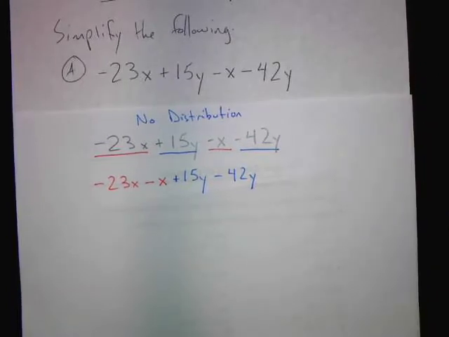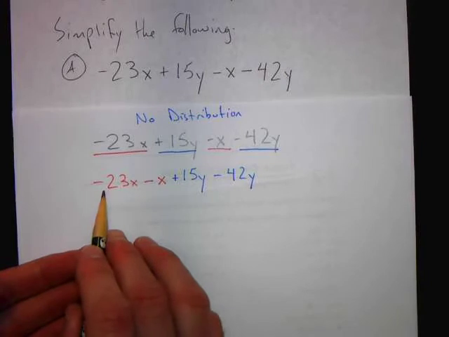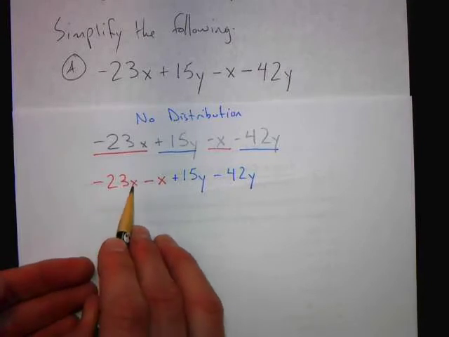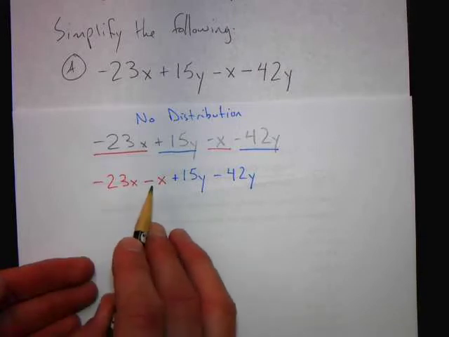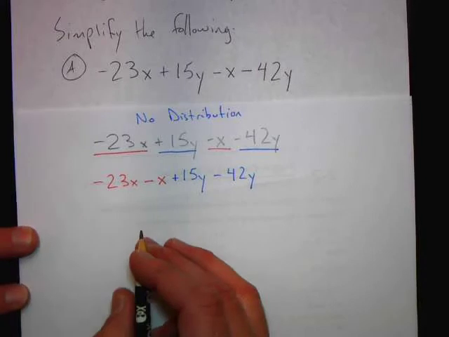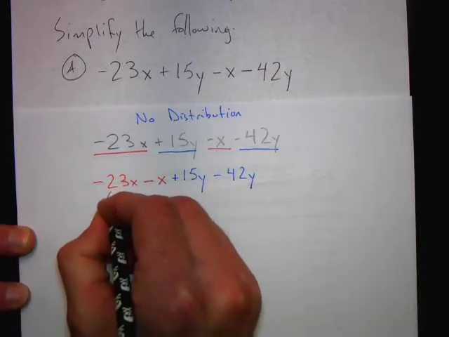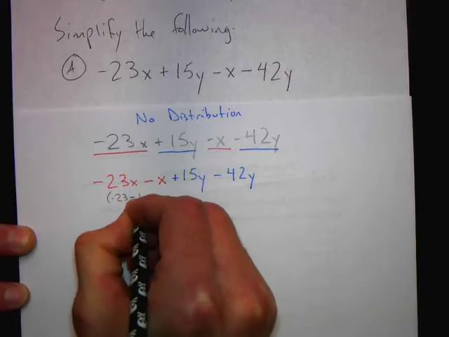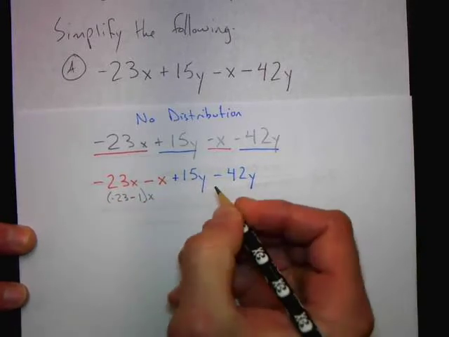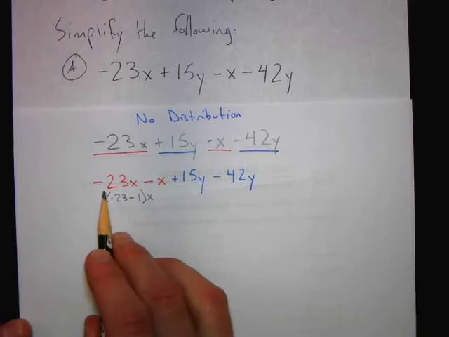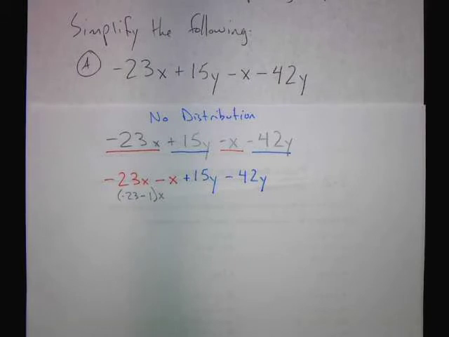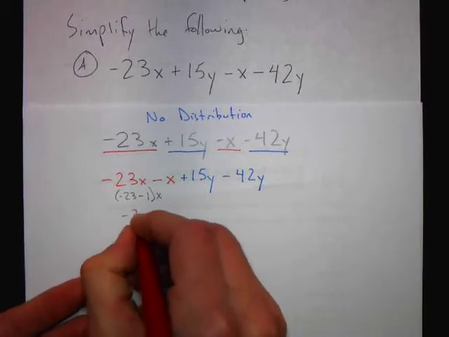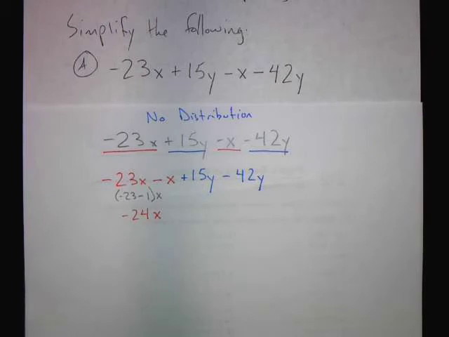Now when it comes to combining terms, again, how we can read this. We have negative 23 x's minus how many x's here? Okay, so we have negative 23 x's minus an x, minus only one x. So the way we can look at this is we're looking at negative 23 minus 1. That's how many x's we're going to have. And then negative 23 minus 1, and you can use your calculator, it's fine by me, is negative 24. So we're going to have negative 24 x's from combining those.